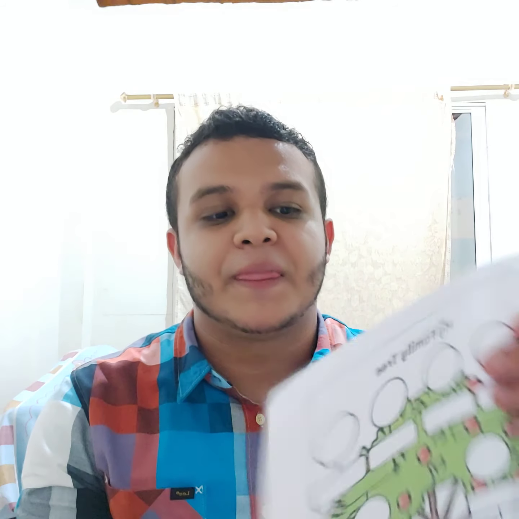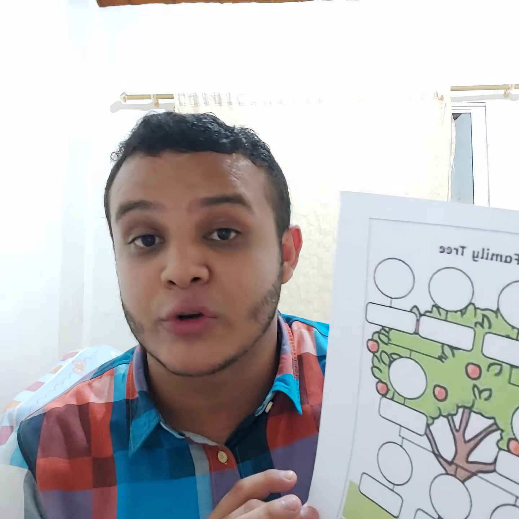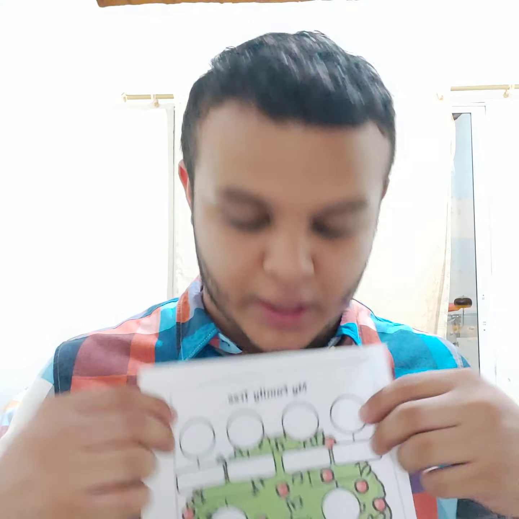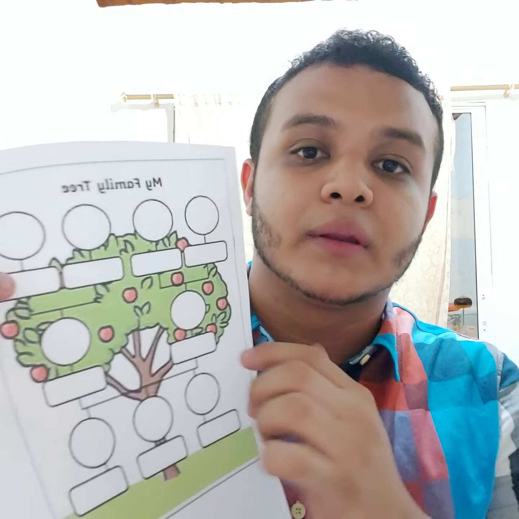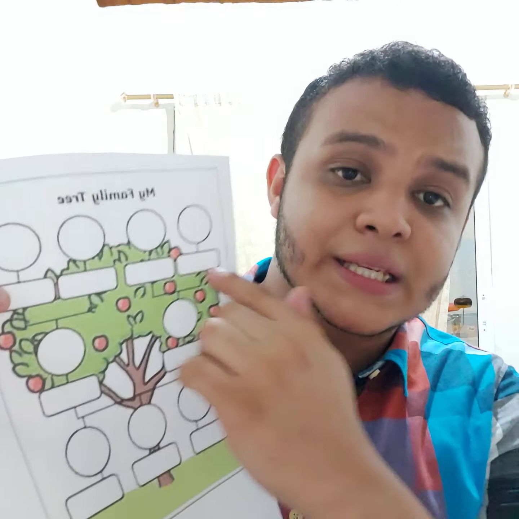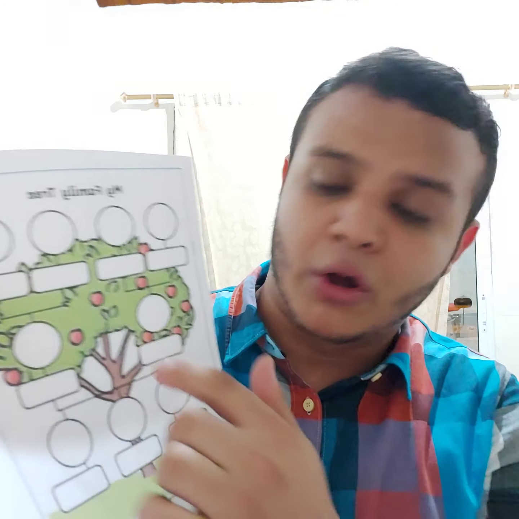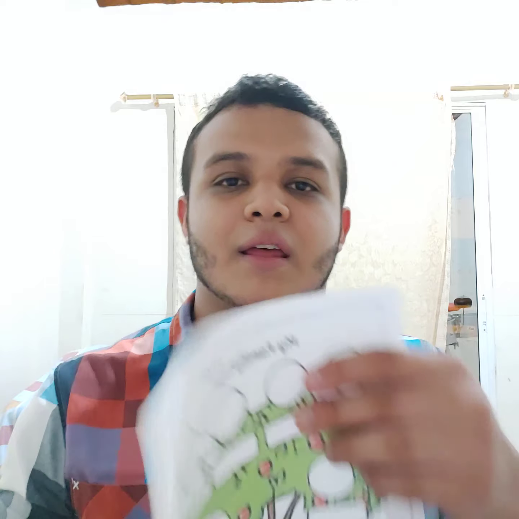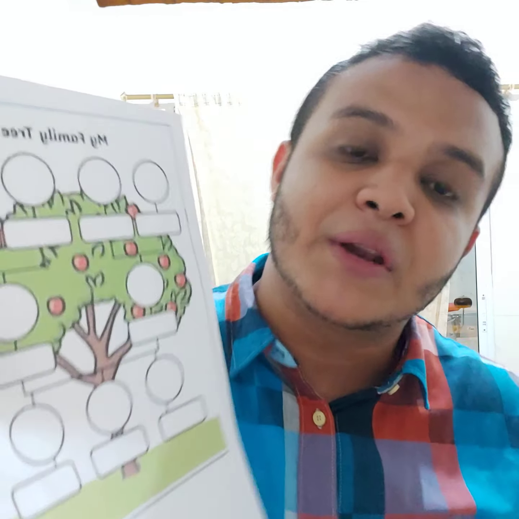After that, we're going to use this finished family tree to make questions. For example, here are my parents in the middle. In this case, my grandfather and mother and their sons, right? So the question will go like, do you have brothers or sisters? According to the information in the family tree, the students will answer.